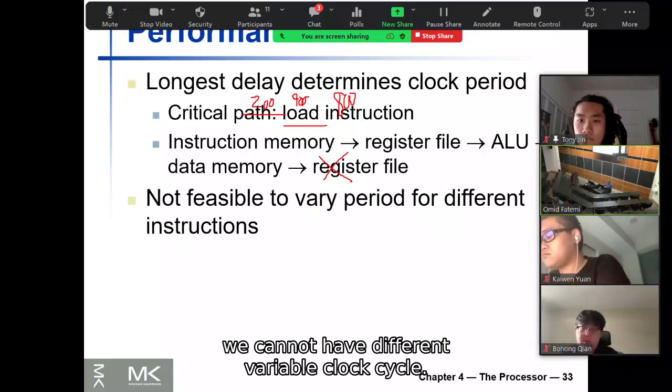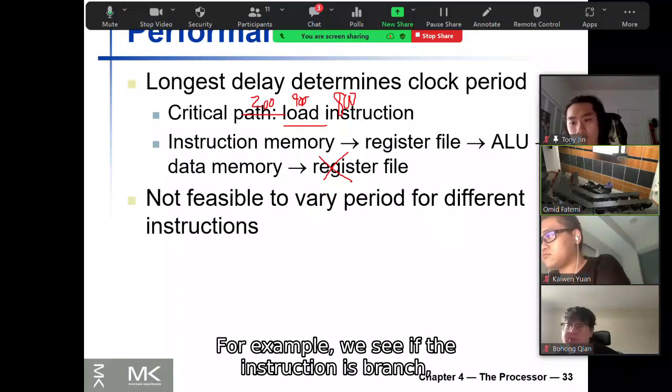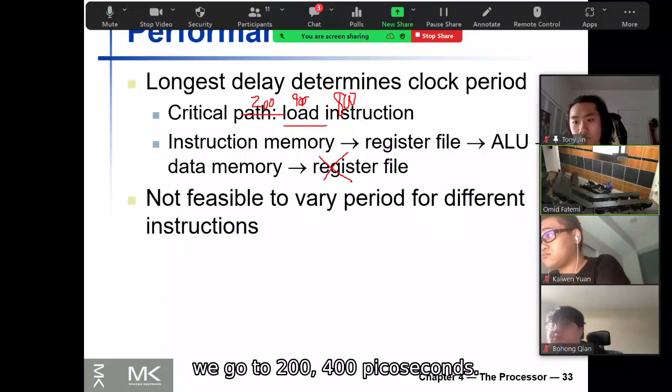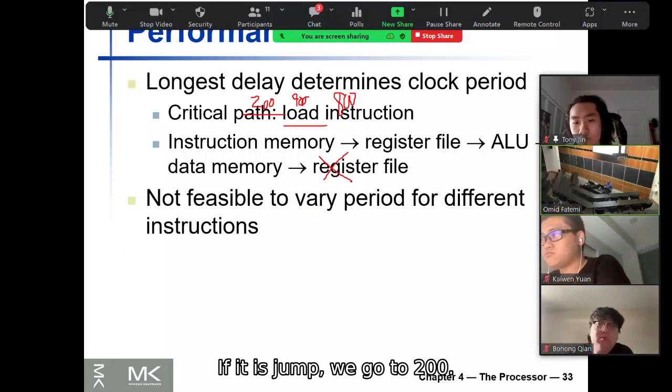And we cannot have different variable clock cycles. For example, if the instruction is branch, we go to 400 picoseconds. If it is jump, we go to 200. It's not possible.